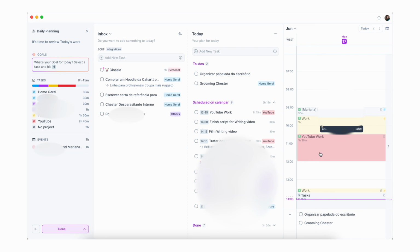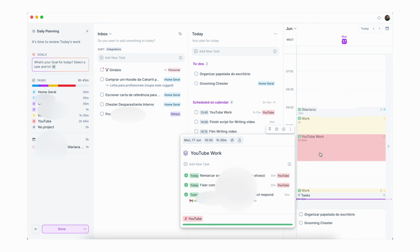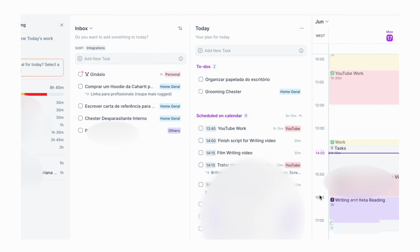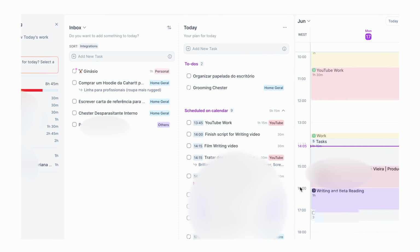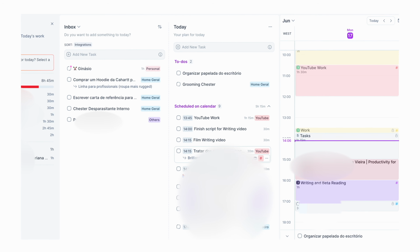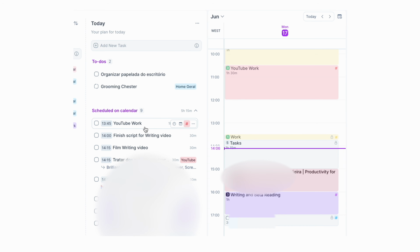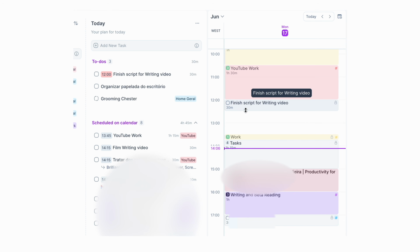Your today view will include both general to-dos, like things you need to accomplish that day, and scheduled tasks, which are color-coded by project. And these include individual tasks as well as slots. And slots are precisely that thing we discussed earlier as well, where you can insert subtasks or tasks that you want to accomplish in a certain time of the day. In the last section, you have your calendar for the day, and here you can click and drag tasks from other sections into this pane, which allows you to calendar block events, tasks, and slots so you know exactly what you should be doing at any given time.